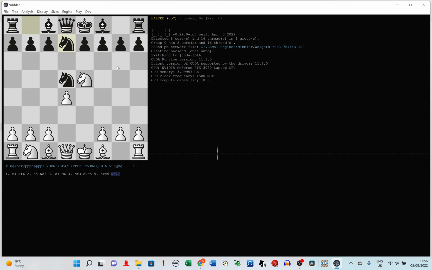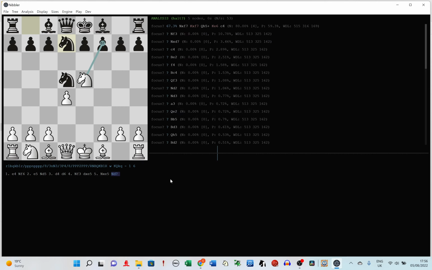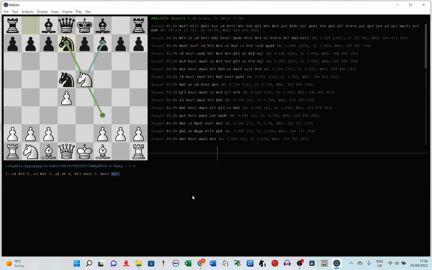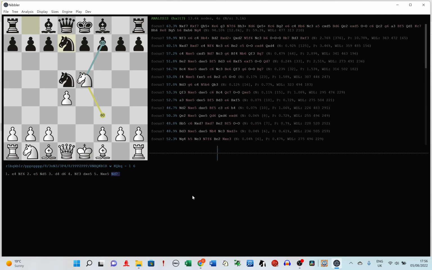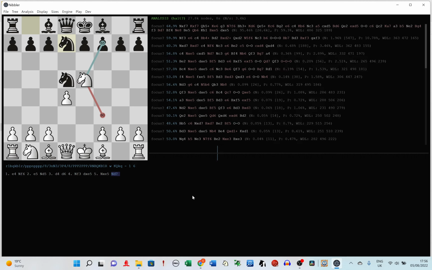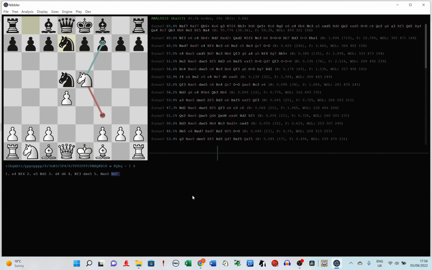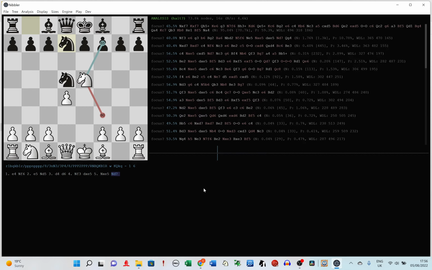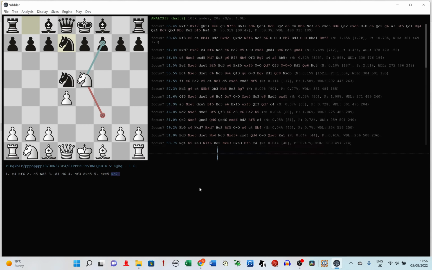And I've just downloaded the latest, this is sort of August the 5th, 2022. I've just downloaded the latest network for LC0. So let's go to analysis and then go. Off we go. You see immediately it's found knight f7 with a 64% chance, 65% chance now of winning, so it claims. And I still stick by what I said last time. It is such a beautiful way to analyze. It may not be quite as strong as Stockfish, but you know, not far off.